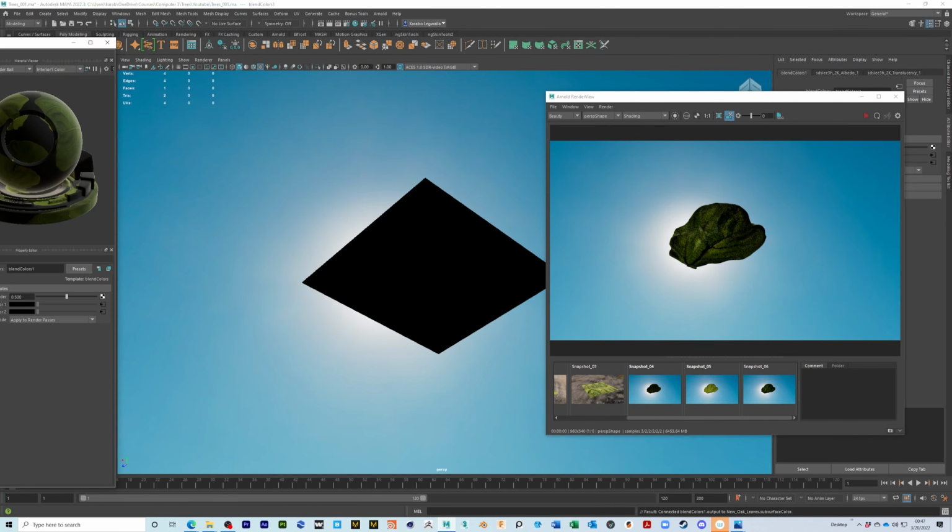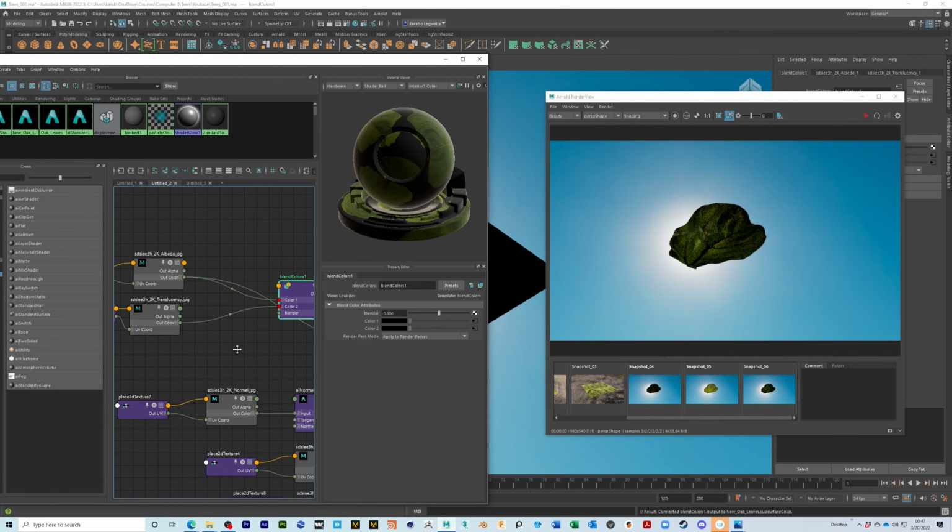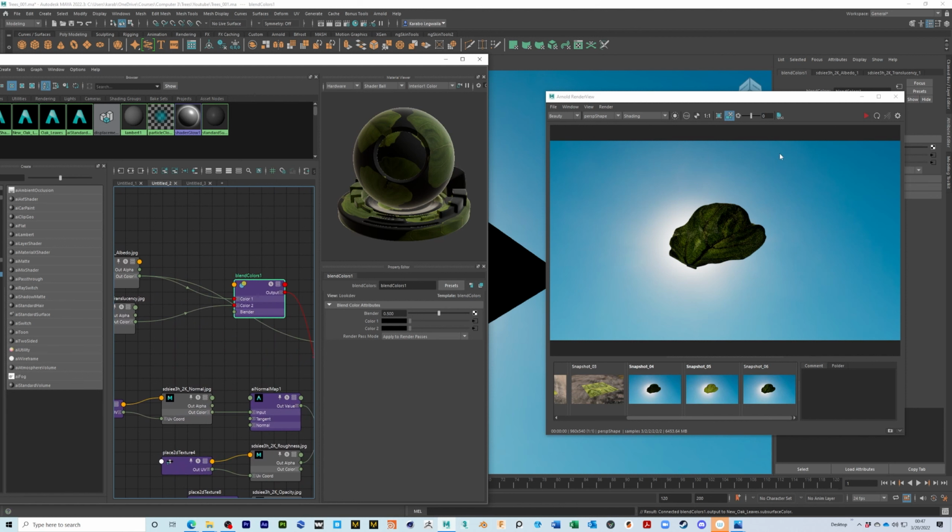Okay, so now I'm just going to keep this blend colors node selected so I have access to this. Let's save the file and hit play. Now we're getting like 50-50, and I'm not really seeing as much of the translucency. So if I go to the left, that's adding more translucency. If I go all the way to the right, then that's 100% albedo. All the way to the left is 100% translucency. So let's see what's a good value.